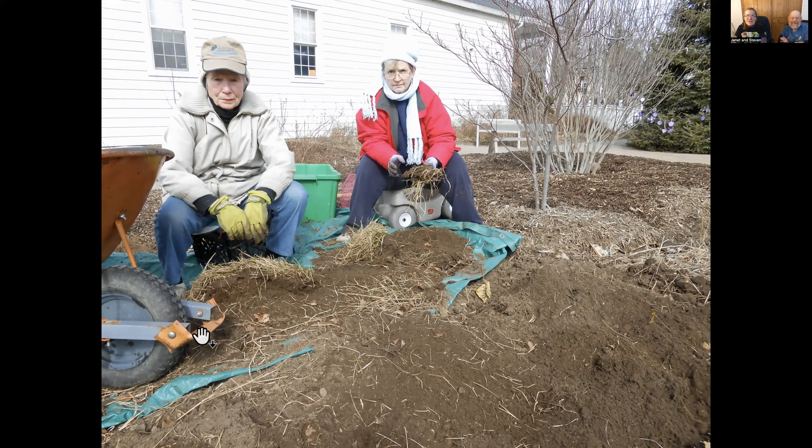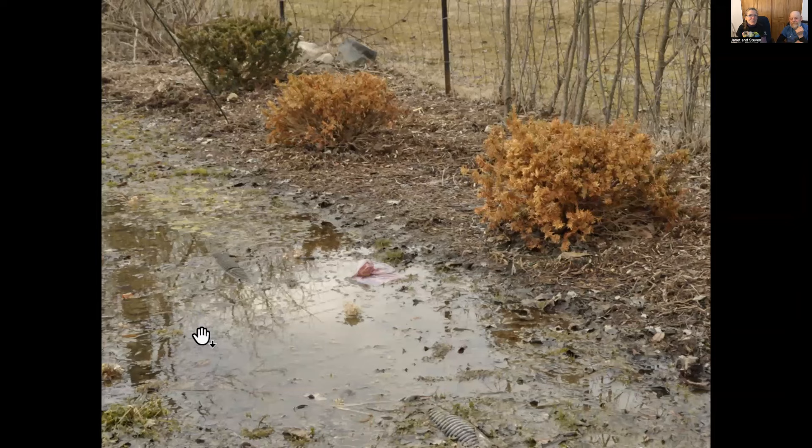Sometimes you get things like weed ordinance violations. We had one at the Ortonville native plant garden — Lois and Vera were not delighted to have to dig up the whole garden and rearrange it, because the city council decided it looked too weedy. We had to rearrange that wild garden into a more conventional garden. Doing that in March is not something you want to do, but that's what we had to do — forget our own gardens, forget weeding and edging, and get out there. We've had a weed ordinance violation in our own yard too.